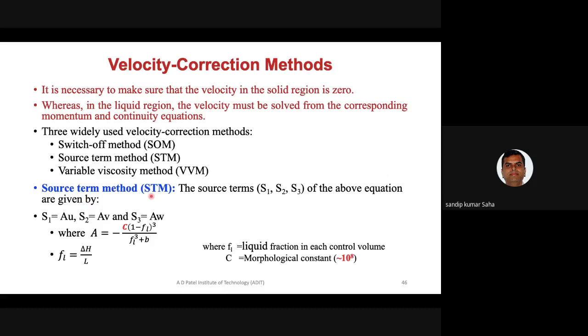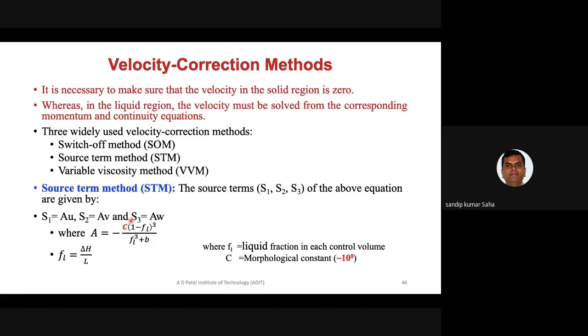Now the source term method is employed when there is a phase change from solid to liquid. In solid the velocity is 0, but in the liquid phase the velocity should be some finite value. So how to do it? They model the melt front using a porous medium, or porosity. That's why it is called the enthalpy porosity method. Porous medium means that if you pass fluid through that medium, there will be some pressure drop, as you know, using the Darcy equation.